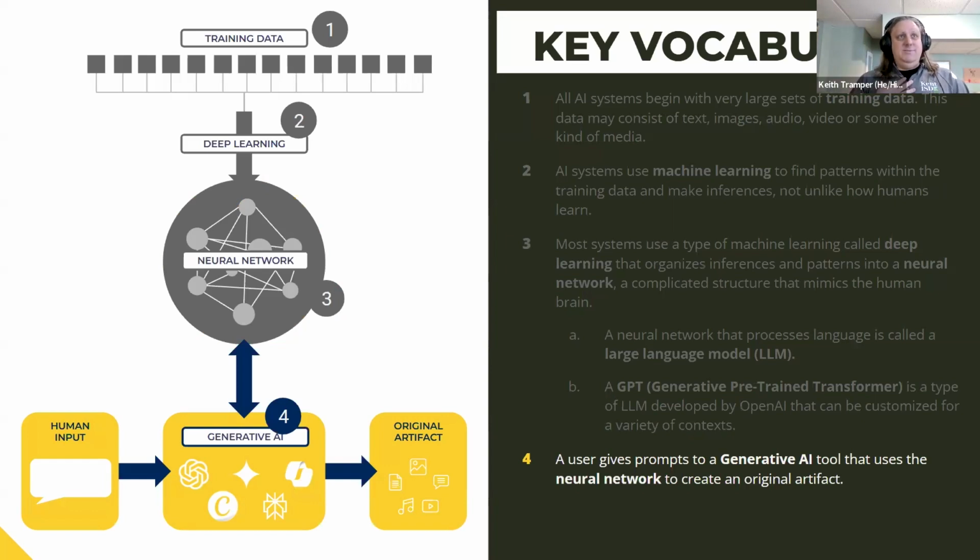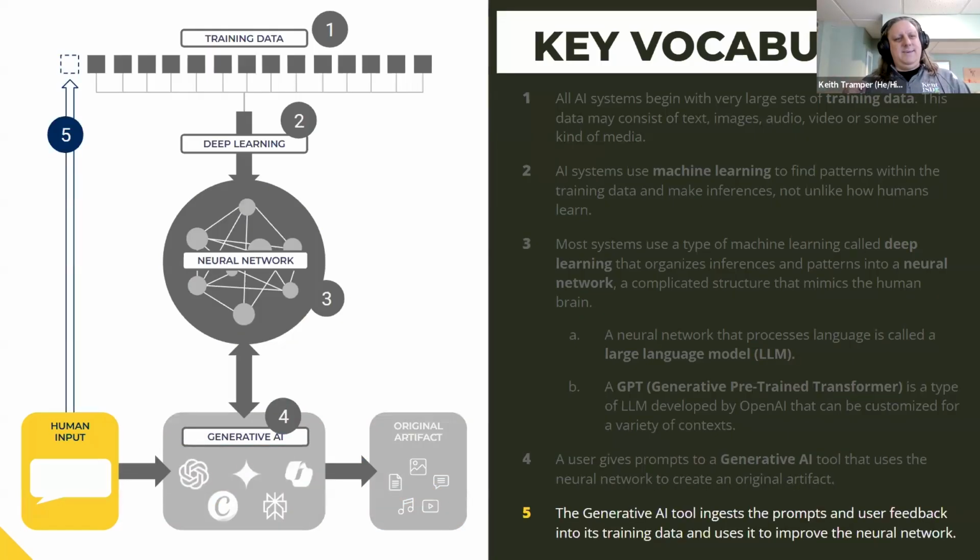Okay, then we come along, right, and we interact with usually a chatbot, but it can be other types of AI that goes back and references that neural network to think about what we're saying, to process that, to build something new and give us an original artifact. And the other thing with generative AI is that the human input, the things that you put in to AI, goes back and retrains that data set. So that data set gets bigger and bigger and bigger and more diverse over time.